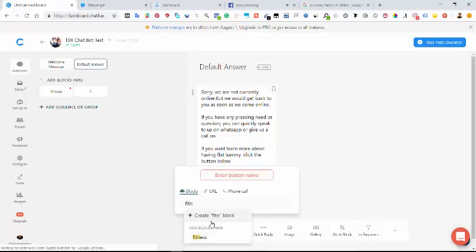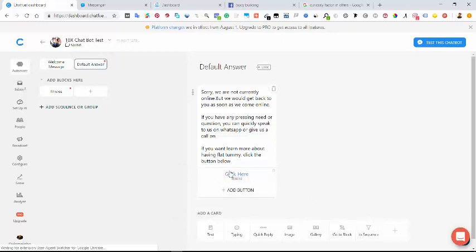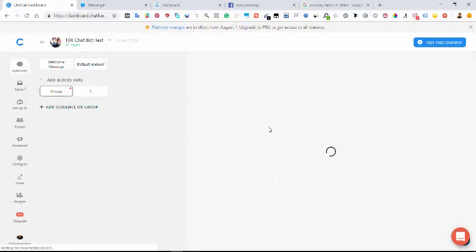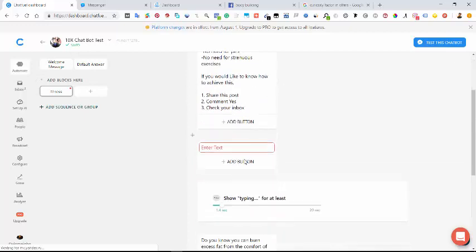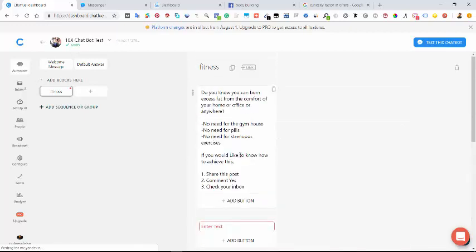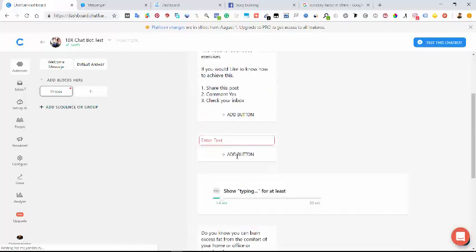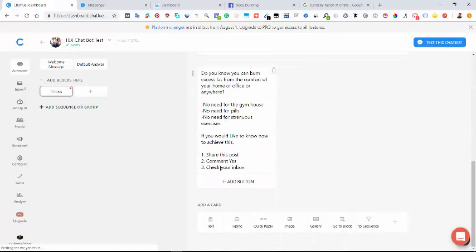Fitness block right there. So for the button name, you can say click here. Once they click here, they're going to be taken to this block where you are going to have your sales letter. This is where you're going to have your selling. This is where you're going to talk more about the product, how you found out about the product, testimonials and all of those things.